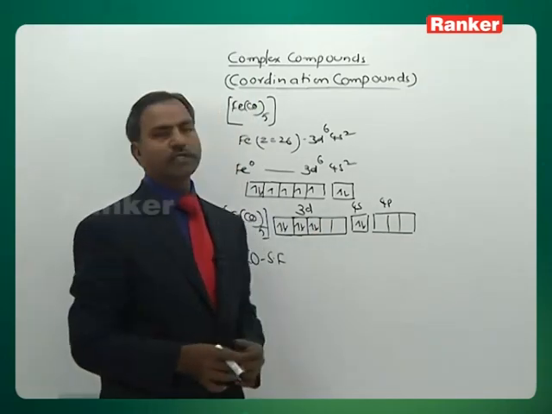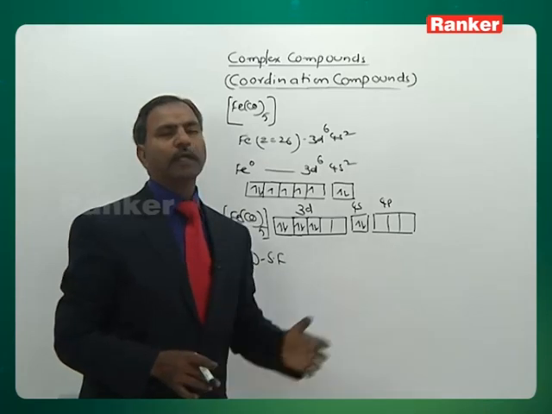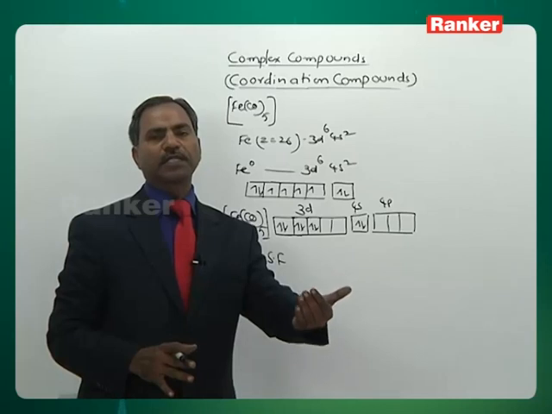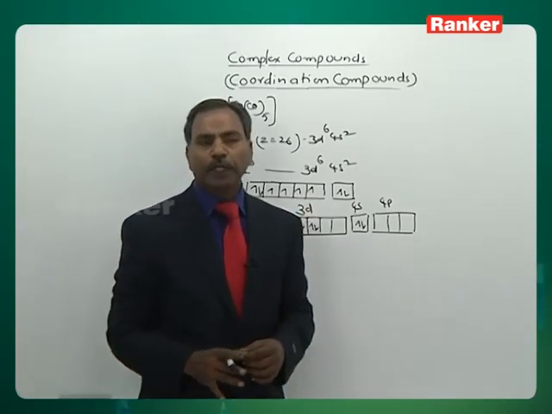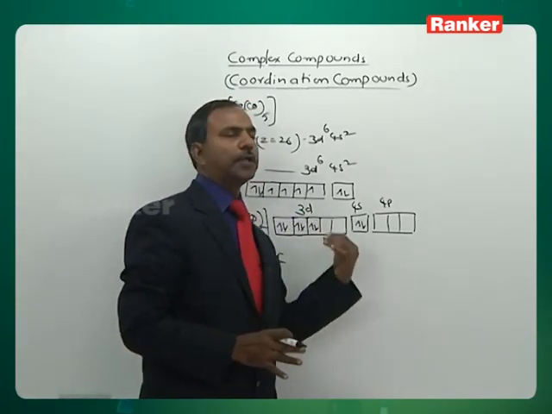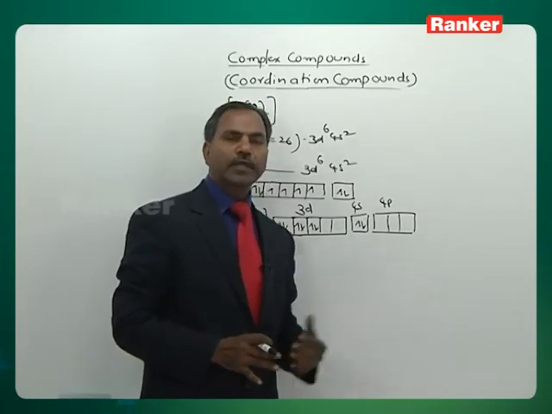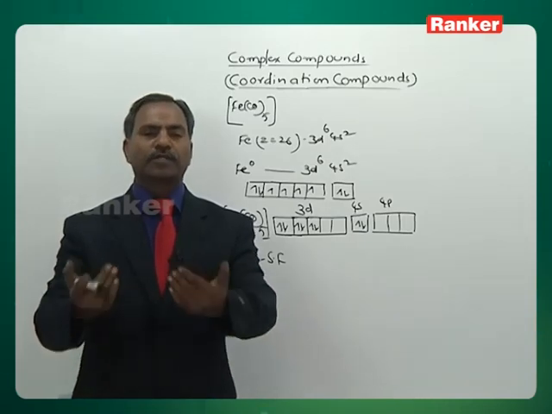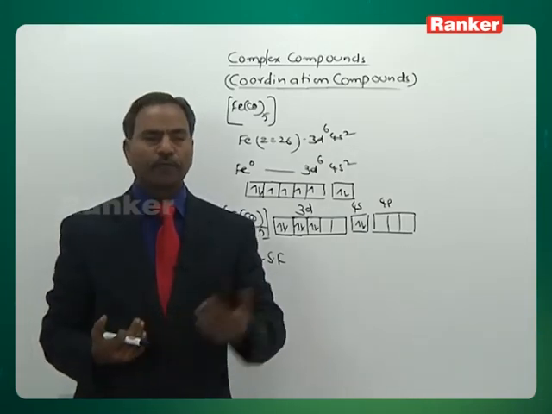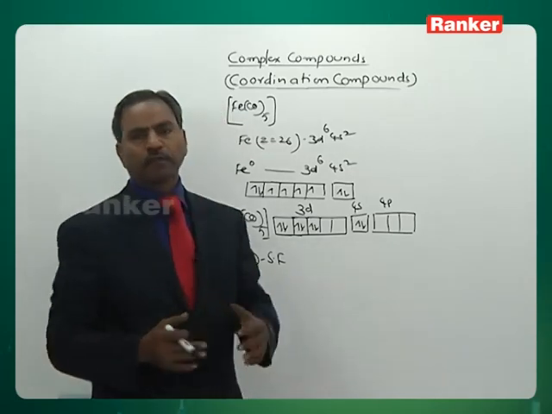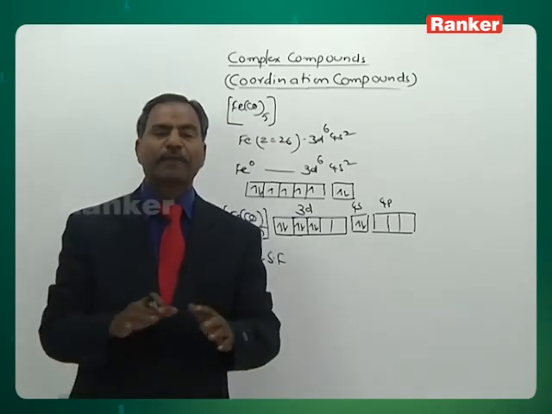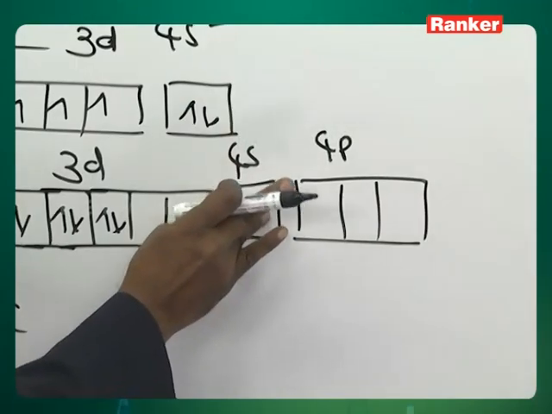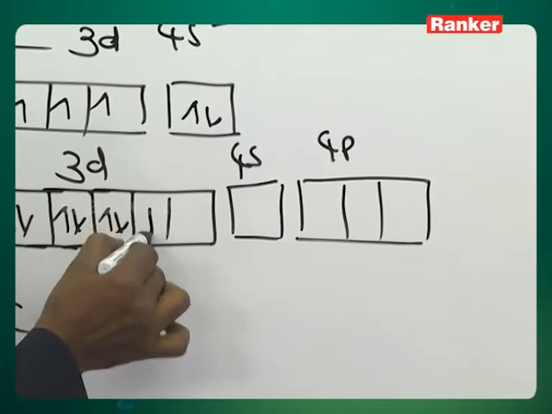But leaving this particular 4s orbital, the d and p cannot be involved in hybridization. Therefore, compulsorily the s electron has to be shifted to d. Therefore, we are shifting the electrons to d. The CO is a strong field ligand. Therefore, this electron from the s orbital is shifted to d. Then we have to shift the electron, otherwise the hybridization will not take place, the complexation will not take place. Therefore, we are shifting this electron from 4s to 3d.